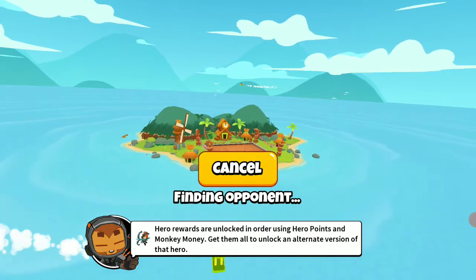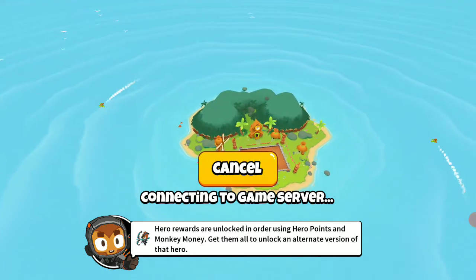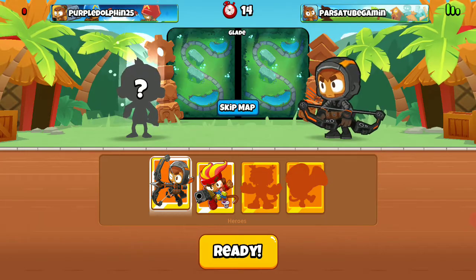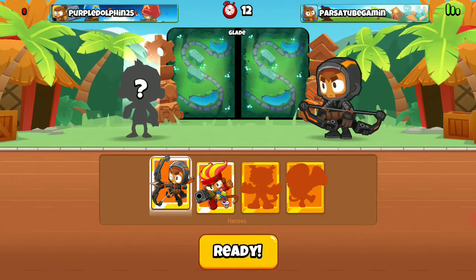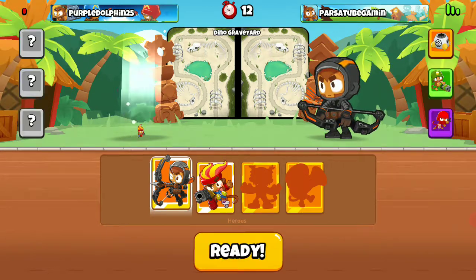Hero rewards are unlocked in order to use hero points, monkey money, get them all unlocked. Waiting for opponent. Okay. This map is a one-way map, so it won't go like around and around.